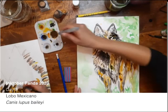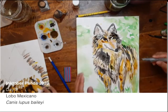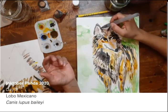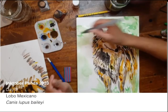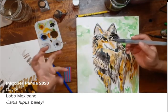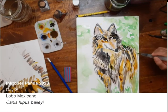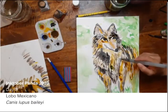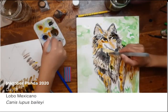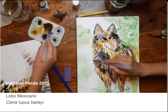Okay, this wolf is way harder than I thought it would be. The wolf? That's why I say, just focus on the ears, on the mouth, the nose. Because it's really complicated, they have so much muscle. Really, they are very strong animals. Like this. I don't know how much my weight. Why are you showing your muscles to the camera? No, we're not showing muscles. We're just making these drawings.